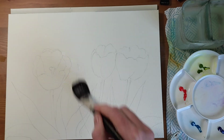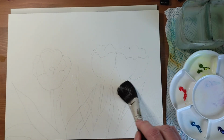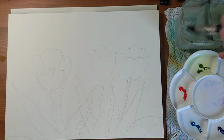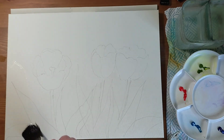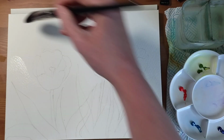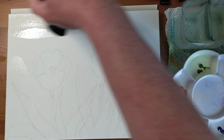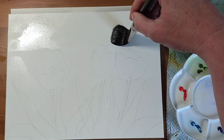So the first thing I'm going to do is I'm going to wet the paper, but avoiding those 3 tulips that I've drawn out. And we're going to get a bit of a base layer on. So take your time wetting the paper, make sure it's shiny and on all the places it needs to be.